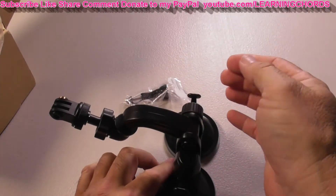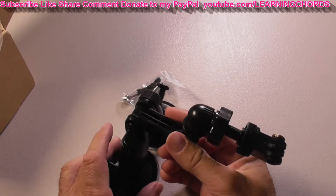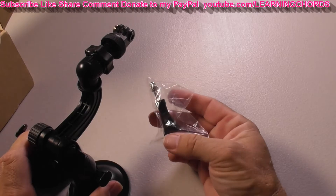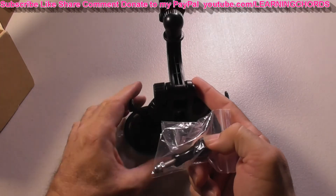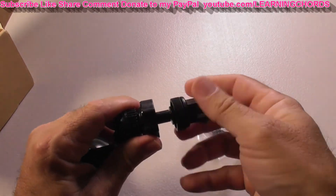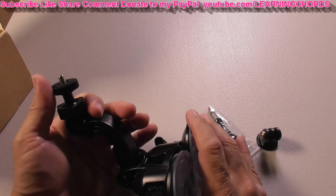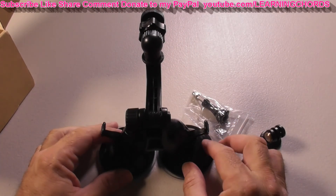Look at the angle — that's wonderful. You should be able to mount your camera in any direction: vertically, horizontally, sideways. And as I said, it comes with a screw and nut — you always want to have your nut attached to your screw — and I like this ball joint, this is really nice. Very cool, very good product, very handy. You're going to find a lot of use for this with your GoPro. Buy the thing, figure out what you want to use it for, and use it. Happy shooting!